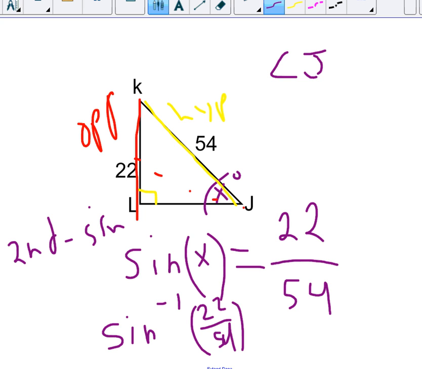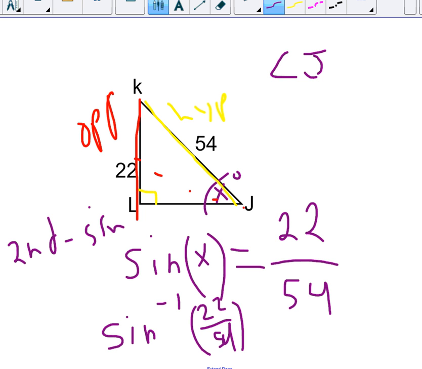So I'm going to put this in my calculator, and before I put it in, I'm going to double check that my calculator is in degree mode and not radian mode, because it said x degrees on the problem, and so I want my answer returned to me in degrees, not radians. So go to mode, and the fourth option down says radian degree. Make sure you are on degree before you do this problem.